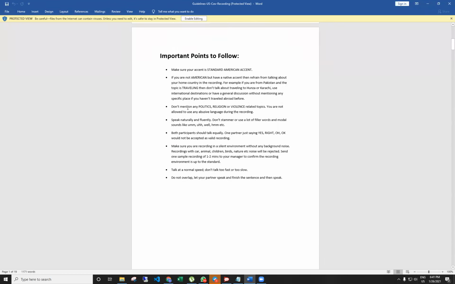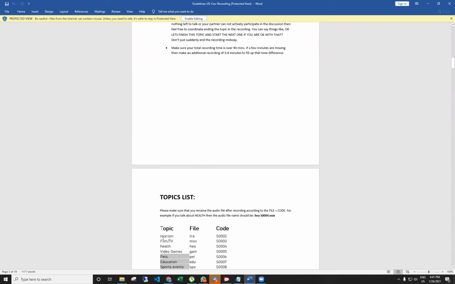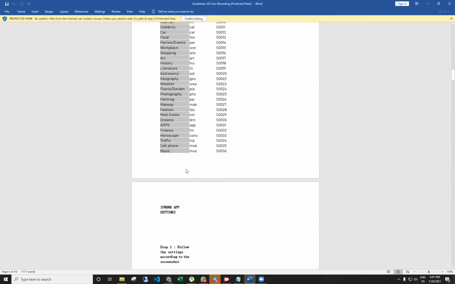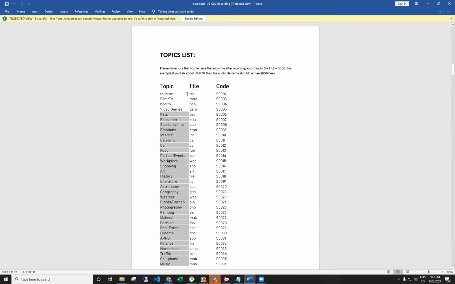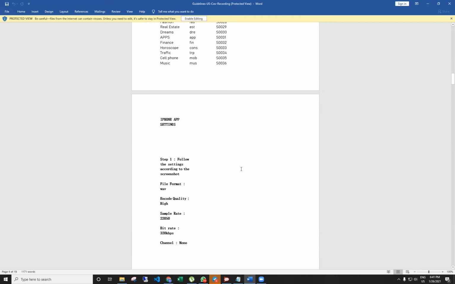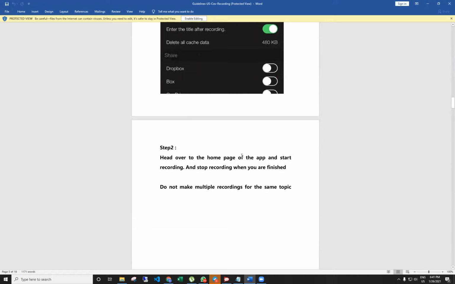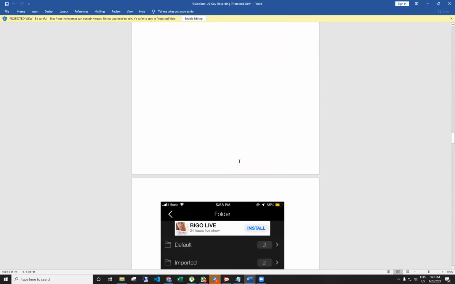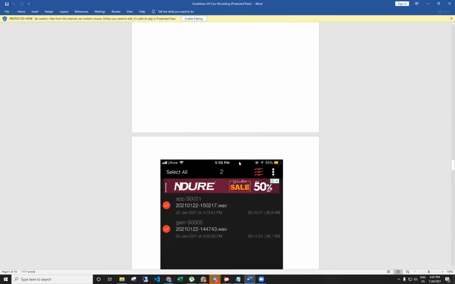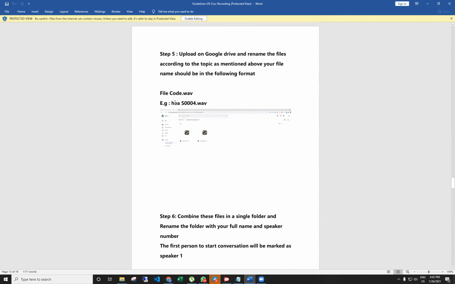Once you're done recording, you need to upload your recording files with the file name in these two sections, this file and this code. Let me scroll down to where I wrote the format of submitting your files. This is the format for submitting your file name.